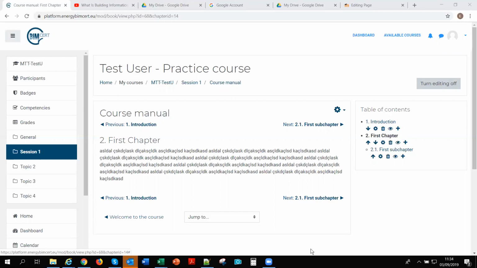Well, no, maybe there's some way to do it with the permissions, because Moodle permissions are a very flexible setting, but it's not intended to do that. If you have two teachers inside the same course, they will have the same privileges. You cannot divide. It's better to divide a course in two and have two different teachers than have two teachers interacting on the same course if you don't want them to mess with the other's work.